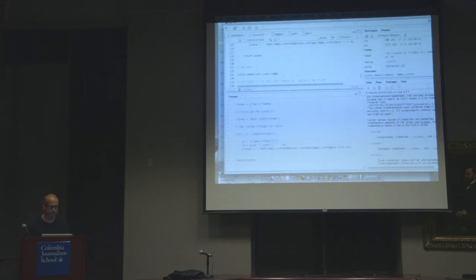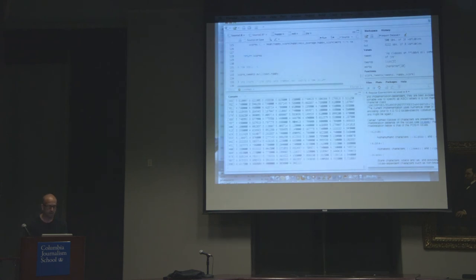scoreTweets to, let's say, score all the text, all the tweets in the evil data frame. And that's all of them, right? All 500. So we've taken a set of steps that we wanted to do. Take the text, turn it to lowercase, remove all the punctuation, split it by spaces, and then look those words up in the data set to figure out what their average score is, and then average that up. We've taken that functionality, we've put it into a new function, a new thing, and that's all it does, and now we can repeat that as many times as we like, or we can send it to a friend, or, you know, whatever, send it home, say, look what I made today, put it up on the refrigerator, it's awesome.